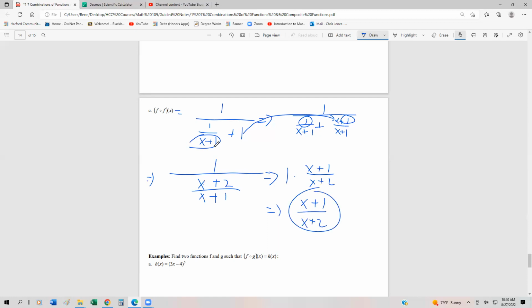The algebra is starting to get a little bit more rigorous than some of the previous sections. If you're having trouble with some of the algebra, I suggest rewinding the videos. Make sure that you're okay with these techniques, because we're going to be using them throughout the remainder of the semester. In the next video, we're just going to go backwards and find functions that are comprised of one another to be able to make a composite function.